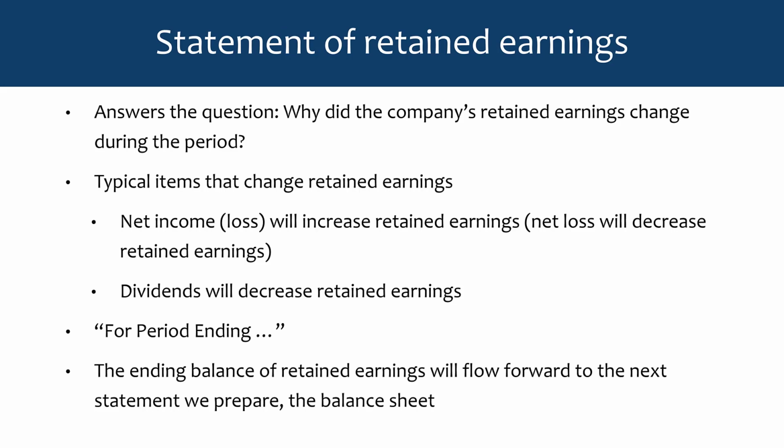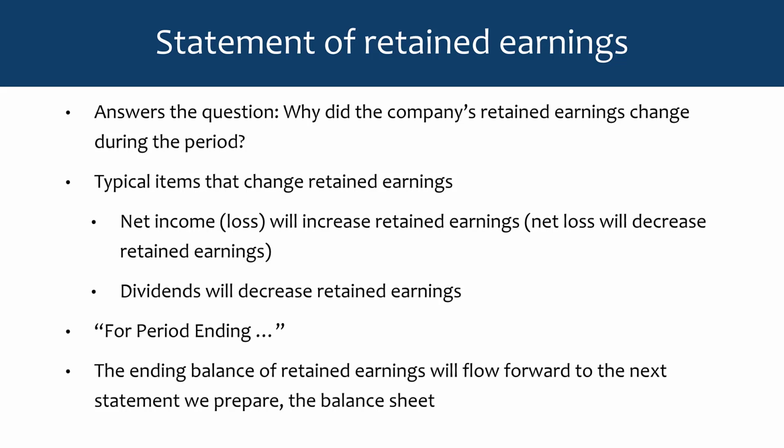The statement of retained earnings answers the question of why did the company's retained earnings change during the period? Normally, there are 2 things that cause the balance of retained earnings to change: net income or loss and dividends. Net income causes retained earnings to go up, while dividends cause retained earnings to decrease.